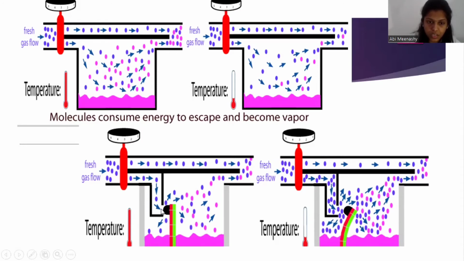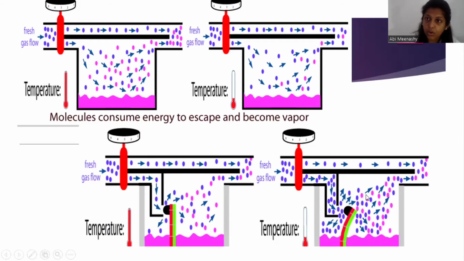As you can see now, it is mildly closed. Only very little molecules of fresh gas flow is able to enter your vaporizing chamber. So it will expand. When temperature is high, this bimetallic rod will expand. Bimetallic because two metals will have two rates of expansion. It will control the gas that is going inside the vaporizing chamber, and whatever we need will only get saturated and will come out. Okay, that is when temperature is high.